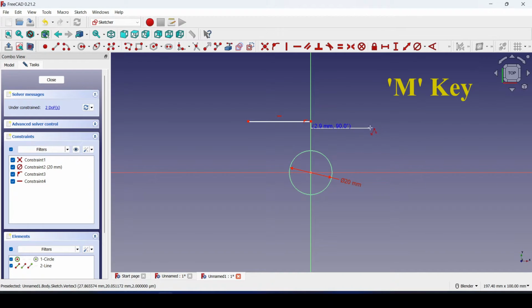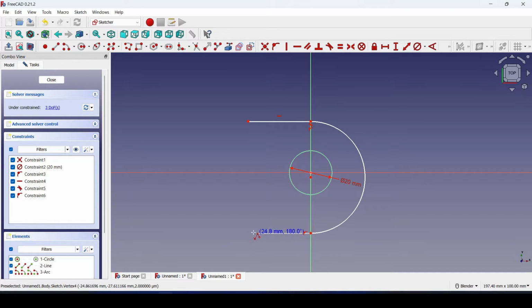Now, if I press the M key several times, it will toggle through different line types. And I'll use this arc line to create another line that has a constraint on our y-axis. I'll bring this line out. And then I will close this line off, or close the sketch. And then you can right-click to get out of that Polyline tool.